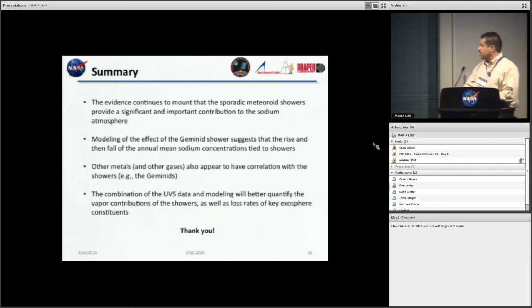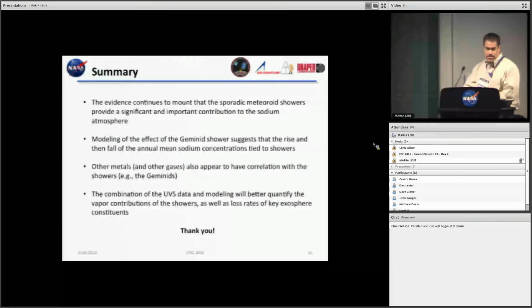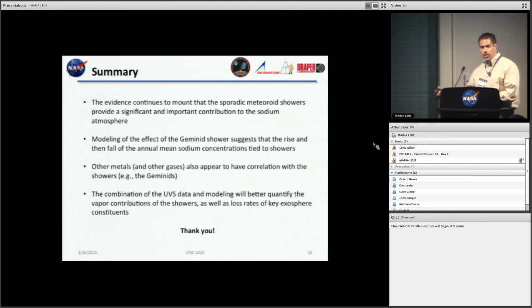It is pretty exciting that we think we're seeing some of these other species that haven't been seen before. We're seeing them at very low concentrations. Oxygen, the number we're getting is about 10 per cc, so very small concentrations of these things. But again, if we can pull them out of the data set and look at them in time, like I've showed you, we can better understand the processes that affect other metallic and volatile species, for example, hydroxyl. And with that, I'll stop. Thank you.